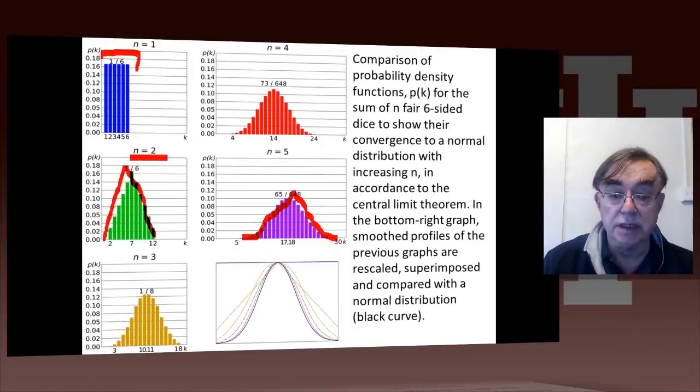And here it's not easy to see. You'd have to go to the Wikipedia article. You can see that the solid curve is the expected Gaussian distribution centered on the mean, and the various other curves of different colors and different dashing of the line correspond to what you get from the dice.